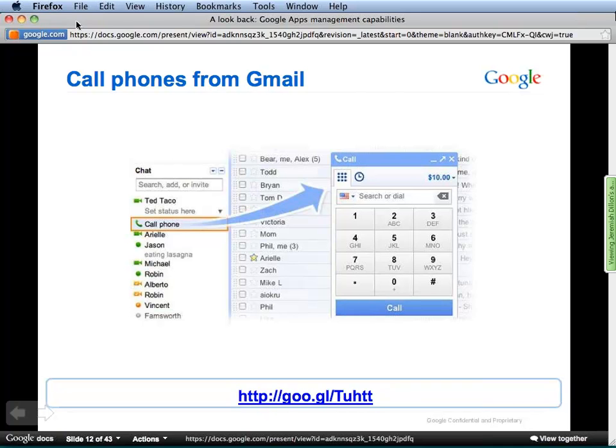I actually personally don't even have a phone on my desk. I have a cell phone that I carry with me, but if I need to make a call from my desk, I just throw a headset on and dial straight in Gmail, dial out that number. It's a great way to add a secondary set of telephony capabilities without adding a lot of new telecom equipment. No need for additional phones, additional contracts, all inside Gmail. There's great international calling rates if that's the requirement that you have. And it's a great backup system for your users who need to make calls.